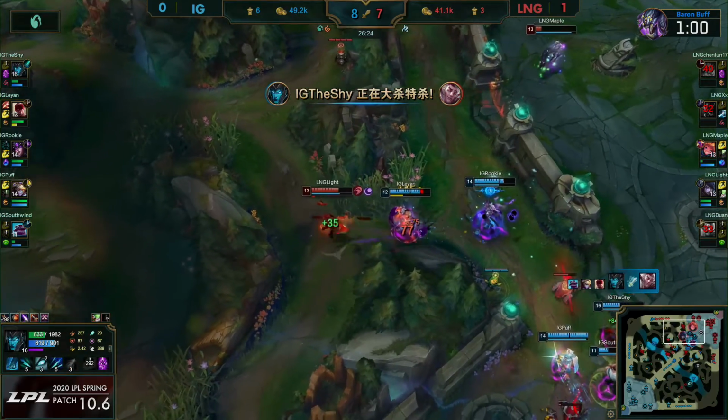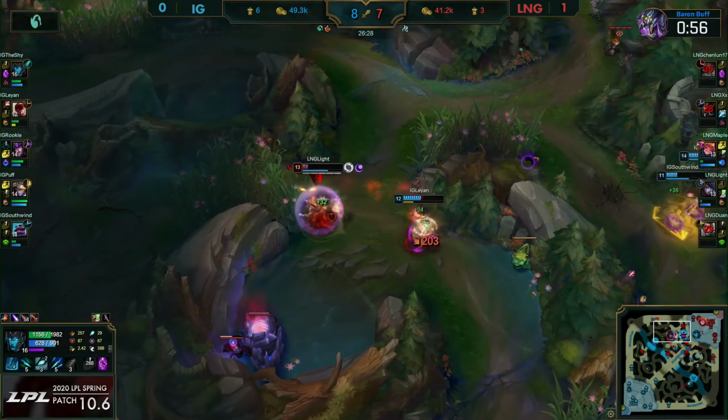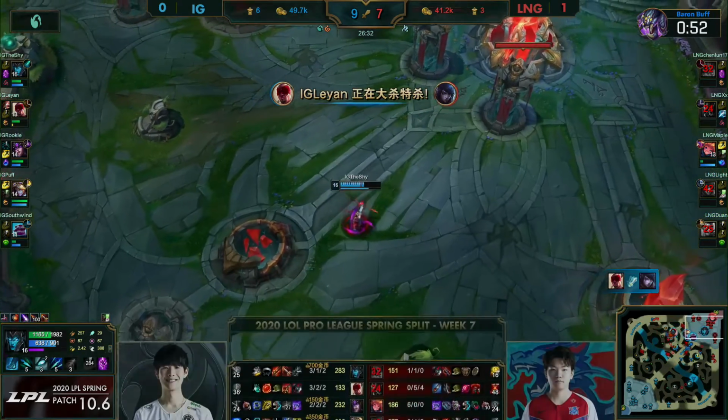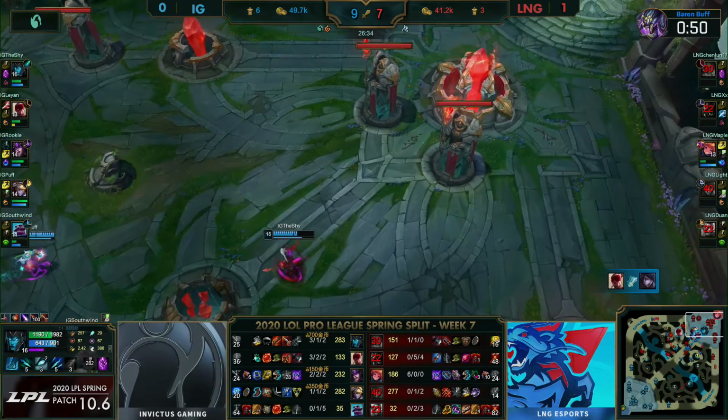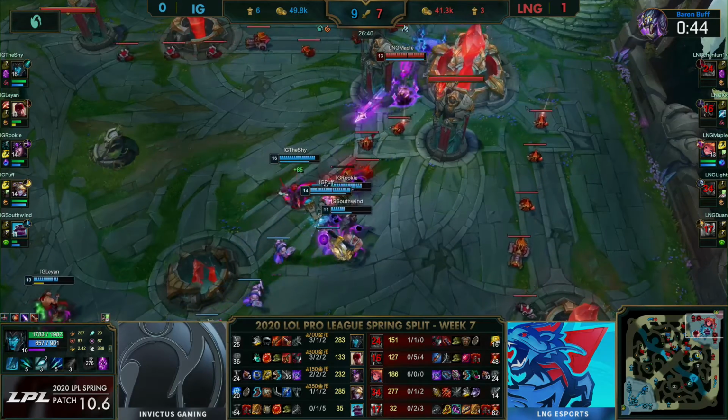They're walking towards IG, and IG say, no, that's game. Because Leyan says so as well. On top of Light, this Lee Sin doesn't want to get Season 10 today. And that'll be all she wrote. IG now poised to strike here and make it a game 3. They will force us on to a game number 3. The Shy keeps his record going with this Kalista.